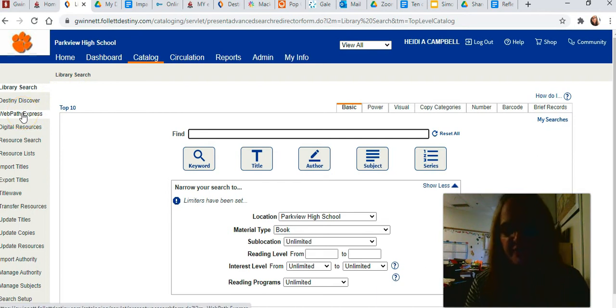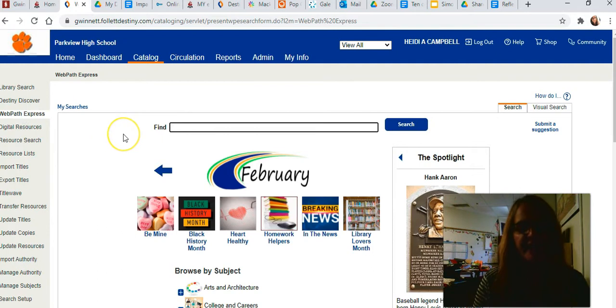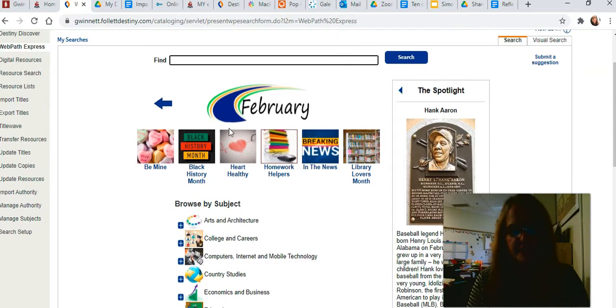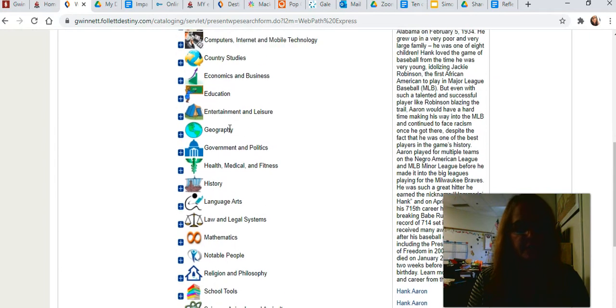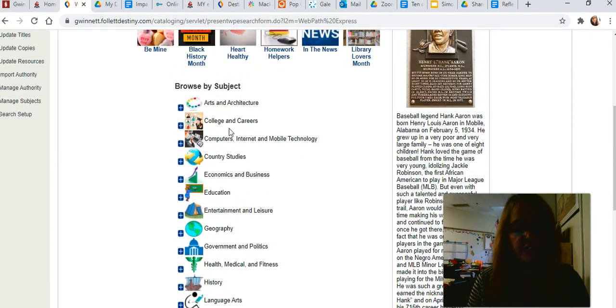And on the left, you're going to scroll to WebPath Express and click on that. This is an amazing resource that I purchased for our school this year, and it allows you to type in whatever your topic is. If you don't know your topic and you're just exploring, it gives you ideas of areas to look into.